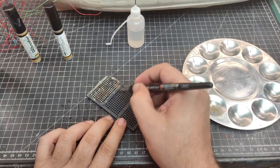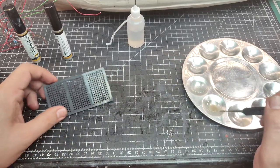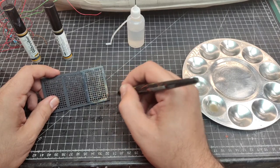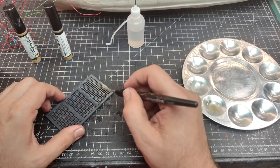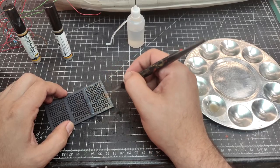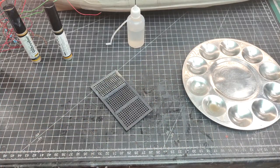I try to keep two spots on the palette with odorless thinner. I use one to remove the excess from the brush, and while I'm still blending, if I want to remove more effectively, I clean the brush on the odorless thinner that is dirtier. Then I go on the cleaner one, and with the cleaner odorless thinner, it's easier to remove anything that I want.